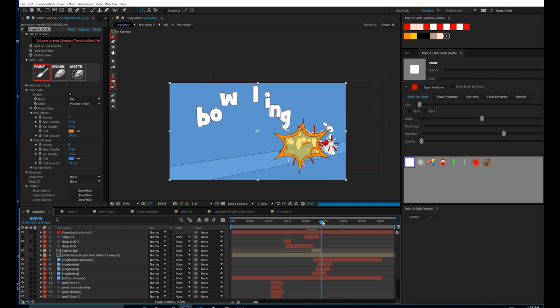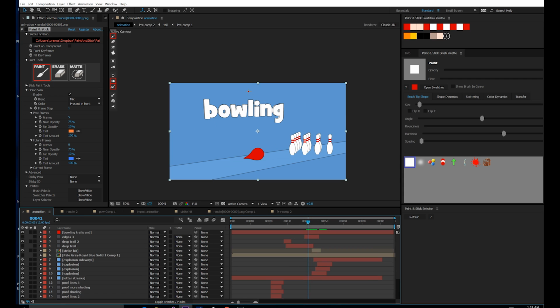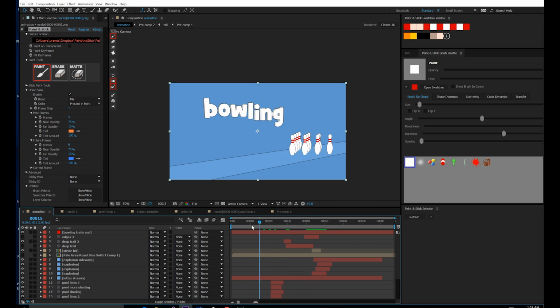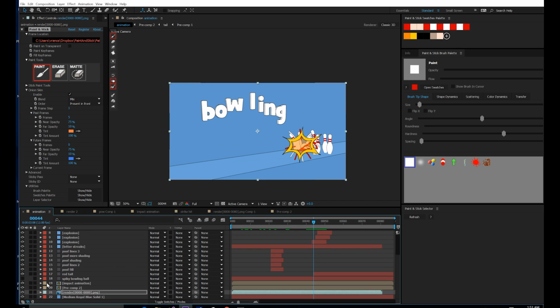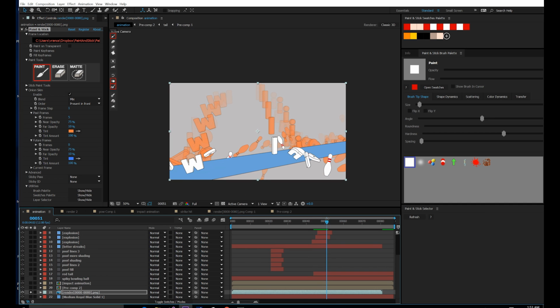Looking at where my animation is right now, I think I want to add some of these kind of confetti trails to the bowling letters as they fall. So again, I'm going to time-lapse this because it's the same technique as was shown before here, and also as shown when these letters are coming on. The only thing I'm going to note is that I'll solo this layer here, and I'm going to use onion skin with past frames, so I have a trail for my letters, and that's going to help me decide where exactly my confetti line should go.